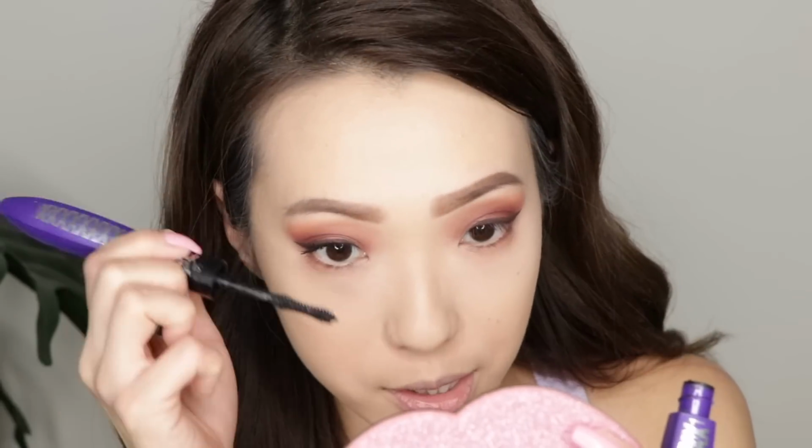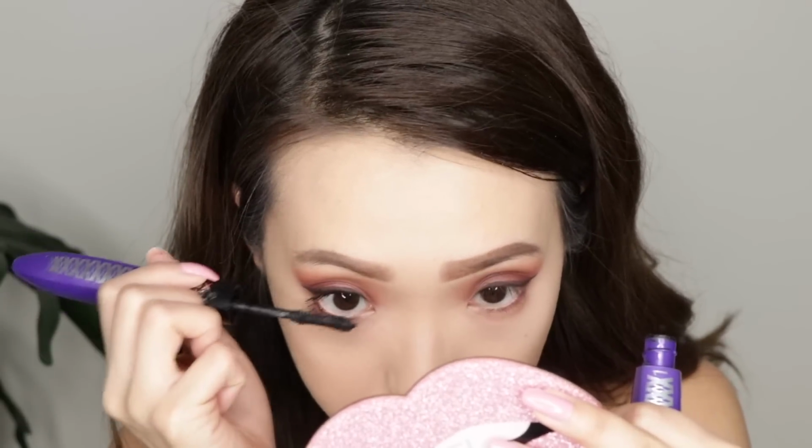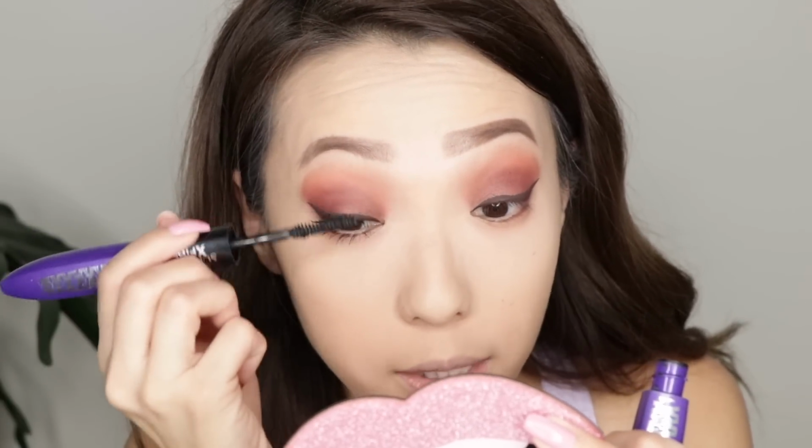Honestly, I feel like most mascaras give me the same results, but I do really like very voluminous and long looking lashes. Oh, and the liquid liner is not waterproof, just in case anyone is wondering. I wish it was, but unfortunately, I haven't really found a good waterproof liquid liner. Even though they say it's waterproof, it never ends up being that way because my eyes are super sensitive and watery, and throughout the day I notice it fades away if I rub or touch my eyes at all. So usually by the end of the night my eyeliner looks like a mess.